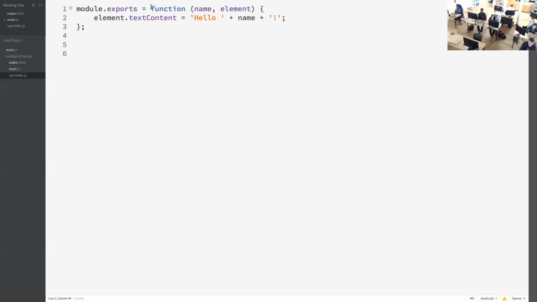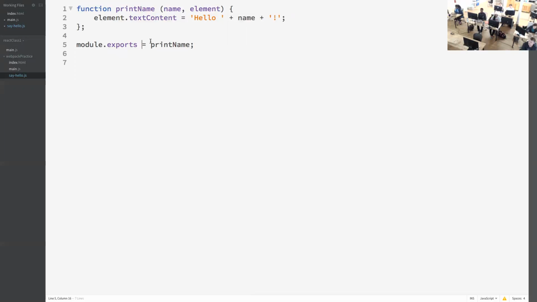Here, I could call this function printName and export it with module.exports equals printName.